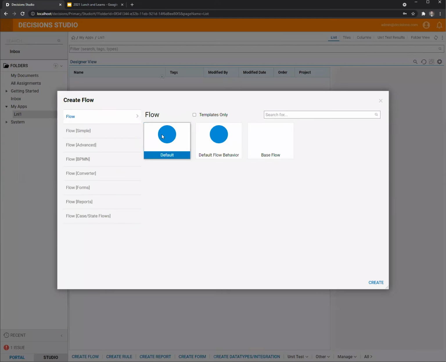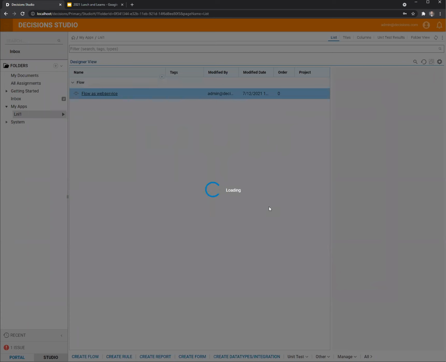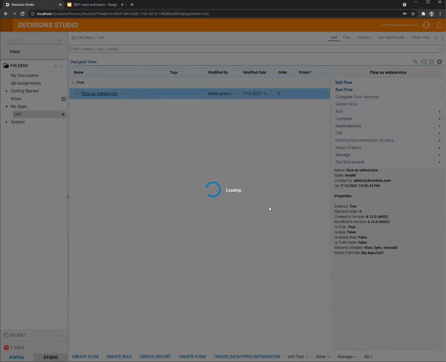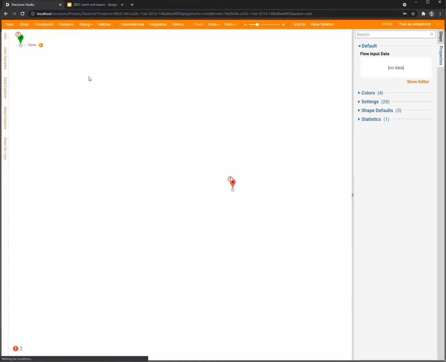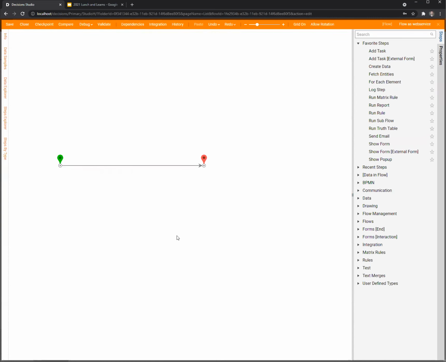All right, so let's create a flow here. Any flow, unless otherwise specified, and with some considerations for newer versions, which we should probably touch on here, can be called as a web service just by getting or generating its integration details link.